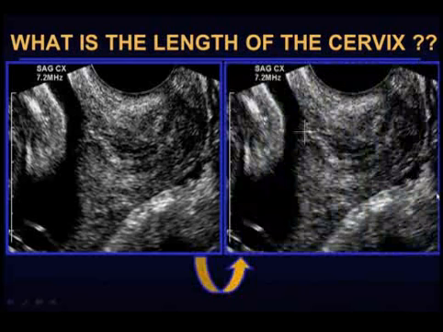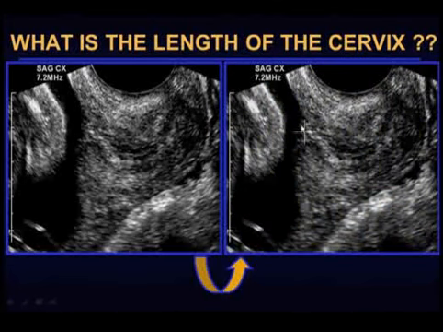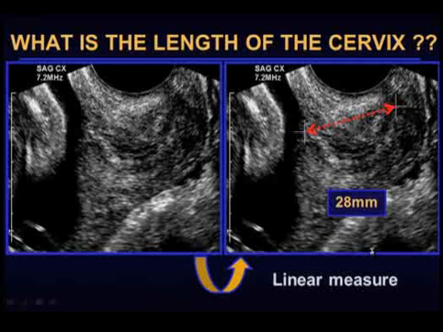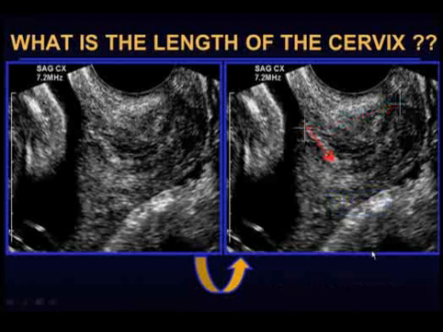What about this case? Again, we always want to do our measurements. So here you put a little caliper here, and then that's the other end. You put a caliper here, and how do you measure it? Well, some people might just draw a line because that's easy. But is it good? Absolutely not. That line measures 28 millimeters, and I'm sure you realize that is not the course that her cervix is taking. That's a linear measurement, and her cervix is curved.